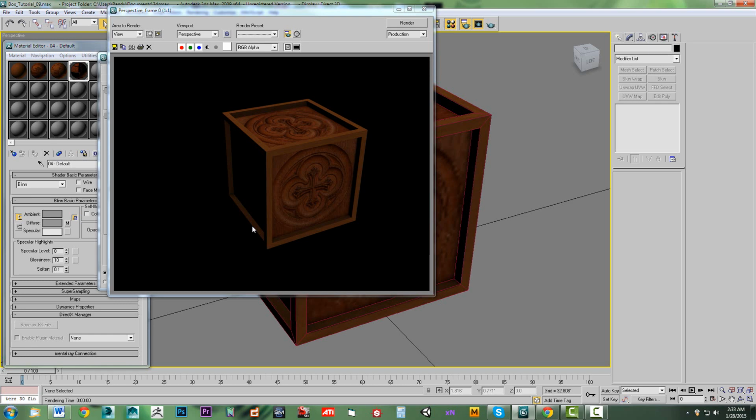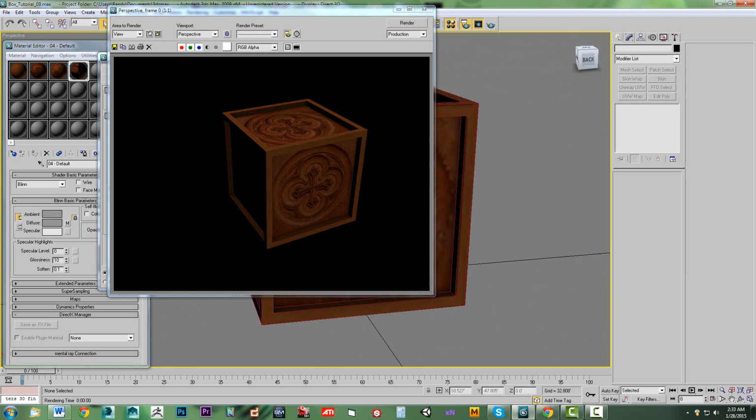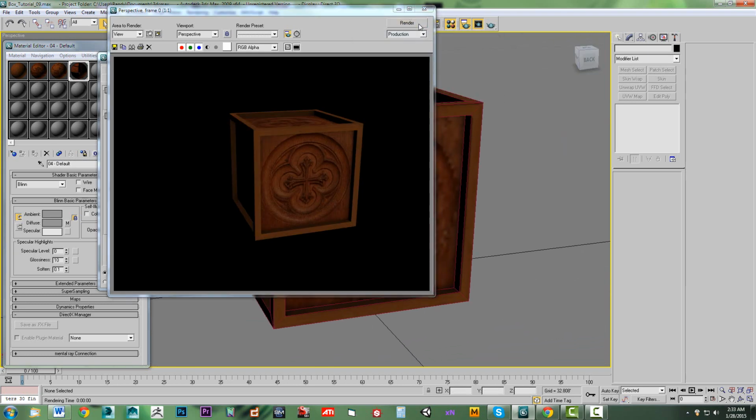And again, like I said, you can add as many materials as you want to your object this way, and then bake it out in the end. Let's spin this around here a little bit so you can see. This is the kind of result that you'll have. It'll be a single material, single texture.